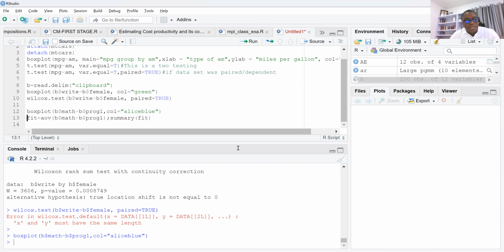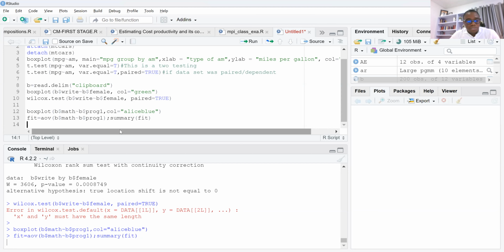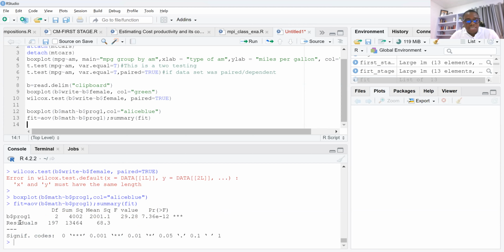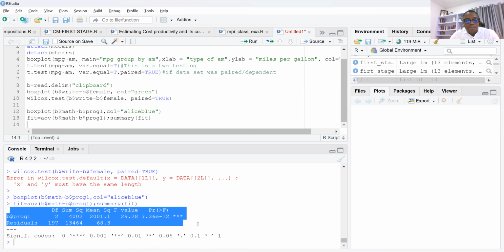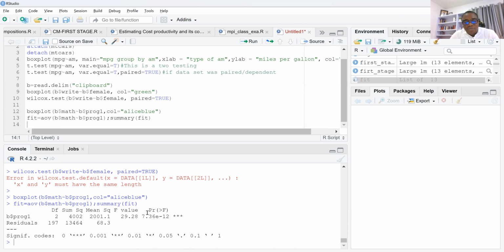Once you've written that, just click, look at the bottom, the results are going to show. You can see that the entire ANOVA table is showing down here. The most important thing is the last column, which is the p-value. That p-value is what you're looking for. If you look at the p-value carefully, guys, it is approximately what number?